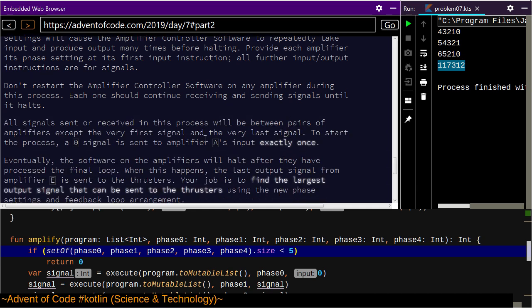Interesting. Wait. Don't restart the amplifier controller software on any amplifier during this process. Each one should continue receiving and sending signals until it halts. I'm annoyed. I'm very annoyed. So I kind of hoped that these programs would not be stateful. And this is damning in the worst way.